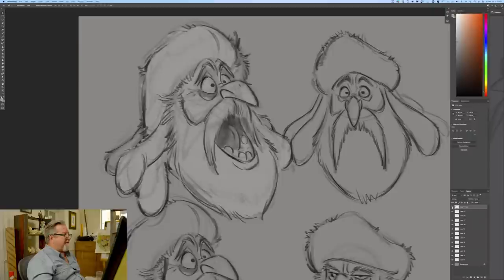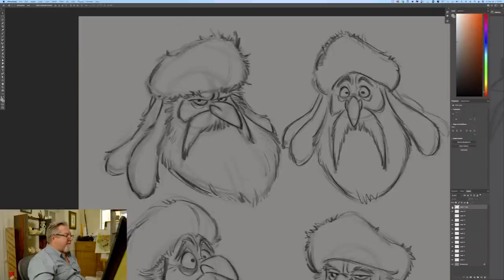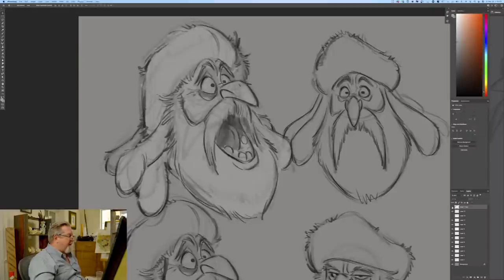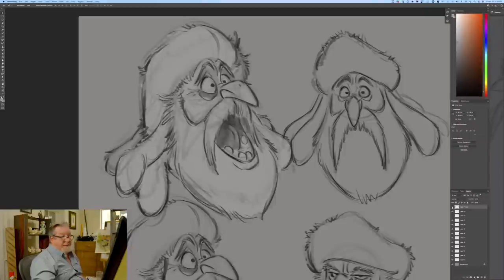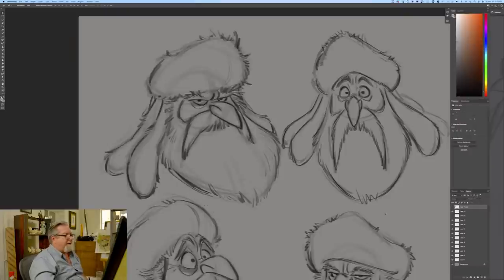So here, this is something that I'll do, especially if I'm drawing digitally with a character design. I'll overlay and pop back and forth just to see how the expression changes feel. And this to me feels pretty good. Matter of fact, I can't wait to animate this guy. So there you go. Now he's still got a lot of line work for an animated character. He's not as much as you think. I'd say he's about average.